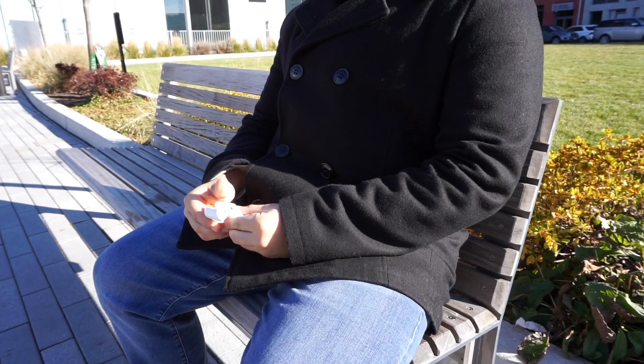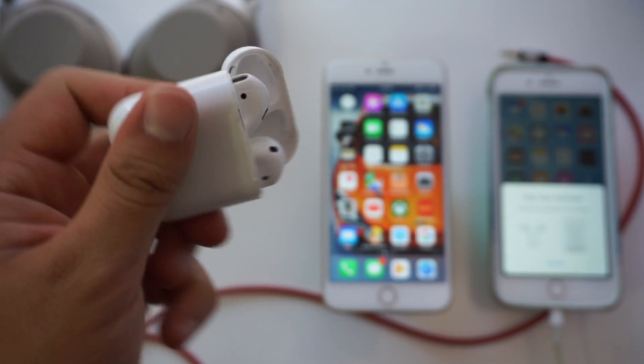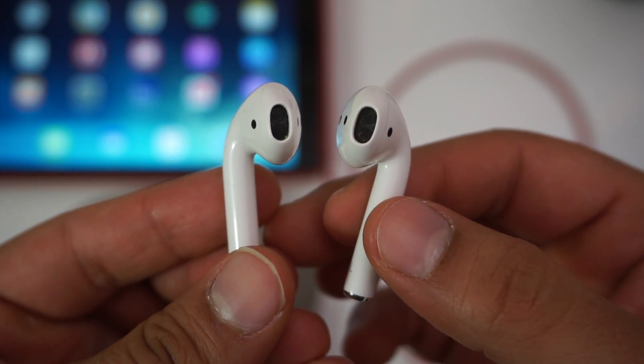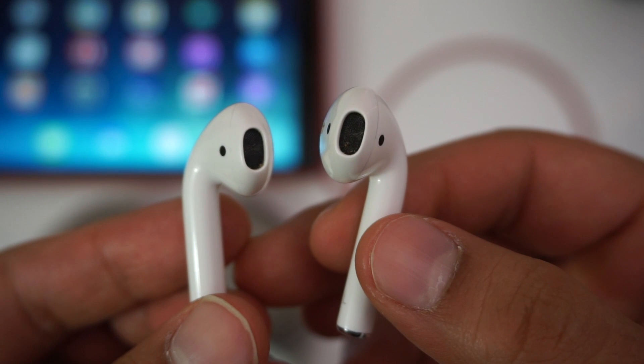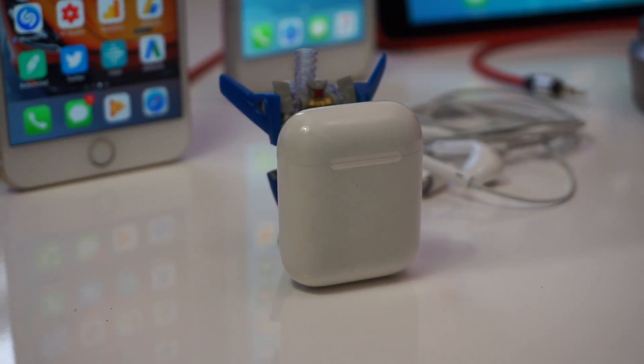Find My iPhone does work with the AirPods, but only when they're outside of the case and in wireless range of your phone. Through the app you can have the AirPods play a distinguishable ping sound if you drop them in your car or under something. But if the AirPods are inside the case or out of wireless range, you won't see them on the Find My iPhone map or be able to ping them. The AirPods also have one of the best microphones in a Bluetooth headset — though when I first got them they used to drop a lot of phone calls, their connection is now stable and clear. This audio clip is actually being recorded by the AirPods microphone so you can judge for yourself.